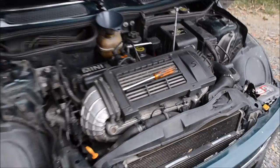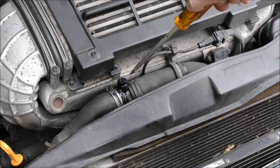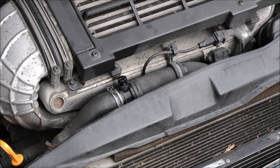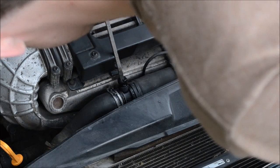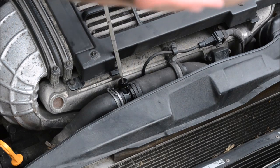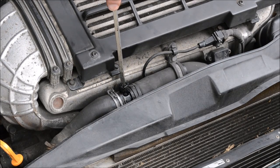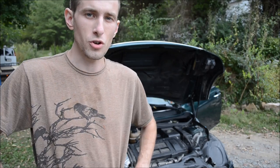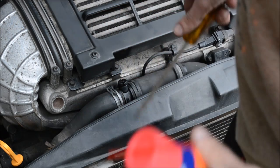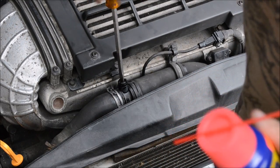Thermostat should be opening pretty soon. The thermostat has opened once you see the coolant coming out of here. Once you see a consistent stream of coolant flowing out of the bleeder screw, and when your coolant level maintains itself in the tank, you can start driving your car. Seems like when you rev it, the electronic thermostat opens and lets the coolant flow. I'm not sure if this car has an electronic or a mechanical thermostat. The newer ones are electronic, computer controlled.